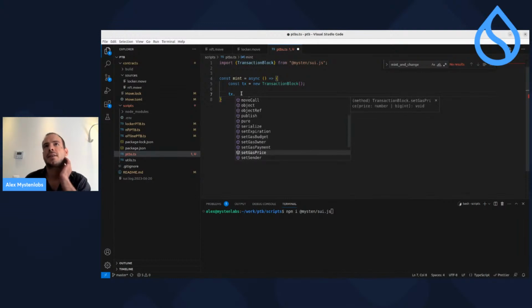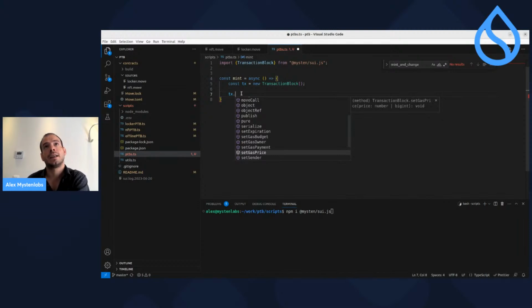Set gas price. This is also chosen for us. Right now, it doesn't have much of an effect. It should be the reference gas price of the chain that you're using. Even if you put more, it won't change anything. In the future, you will be able to pay more. And when that functionality is available, you will also be able to make your transaction have priority, especially if it involves consensus. Not all transactions go to consensus. The ones that we will see today, most of them won't.